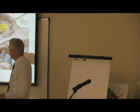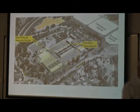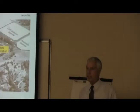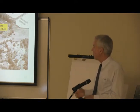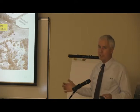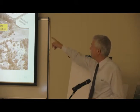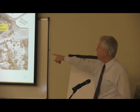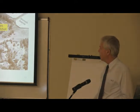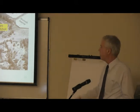Before we actually take those clarifiers offline, we really have to be certain that this works right. And so in some projects, we go through the whole project and then we do the commissioning and startup and the test. We do the testing, the commissioning, the startup, and we go into these operational modes that take a long time. Well, we have to do that step by step on this project. In fact, we have to do it here in the third phase, which is essentially halfway through the project. We have to go through and test and make sure that this new ozone contactor and the flock sed basins are working correctly before we can start the demolition of the clarifiers.